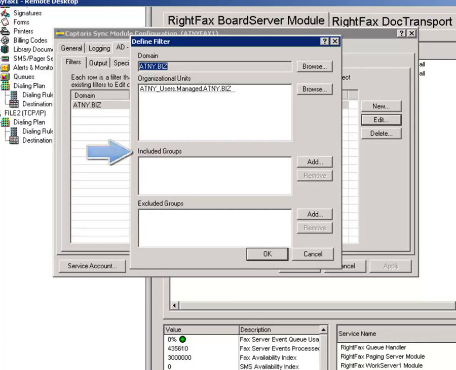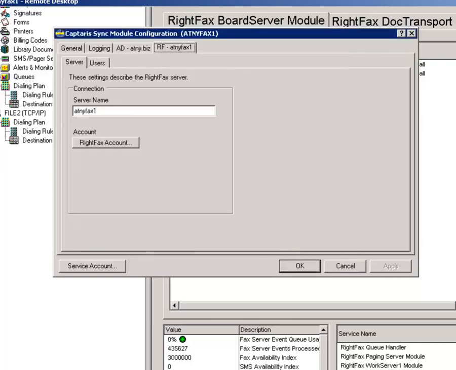users. So if I have a domain with 30,000 users, but I only want to give RightFax to 1,000, I can create an AD group, put those 1,000 users in that AD group, and let's say I called it fax users. It would then go down your domain and go through all 30,000 users, but only pull in the 1,000 users that are in this group. And exclude a group is basically the opposite. Anyone in this group will not get pulled in.